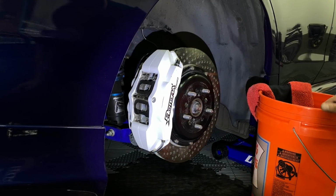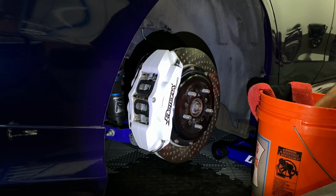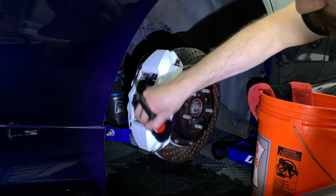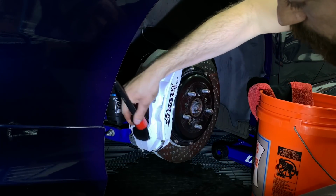So we got everything swapped over and changed. Now I'm just going to do a quick wash like I did on the front ones, just clean things up. Like I said, I did a full brake bleed of the whole entire system. My buddy actually came over.